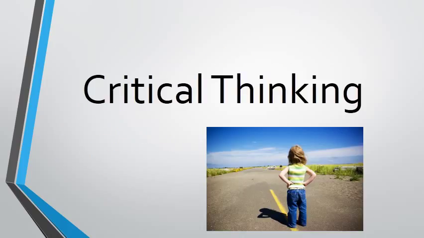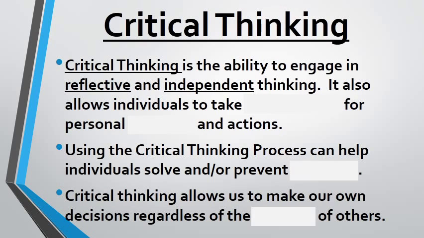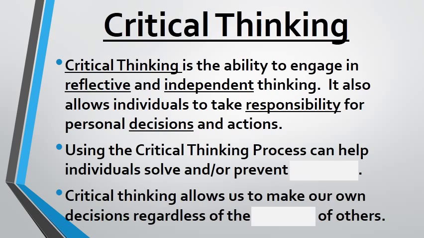So what is critical thinking anyway? Critical thinking is the ability to engage in reflective and independent thinking. It also allows individuals to take responsibility for personal decisions and actions. Using the critical thinking process can help individuals solve and/or prevent problems. Critical thinking allows us to make our own decisions regardless of the opinions of others. Basically, it's being able to apply logic and make your own decisions based on that logic.